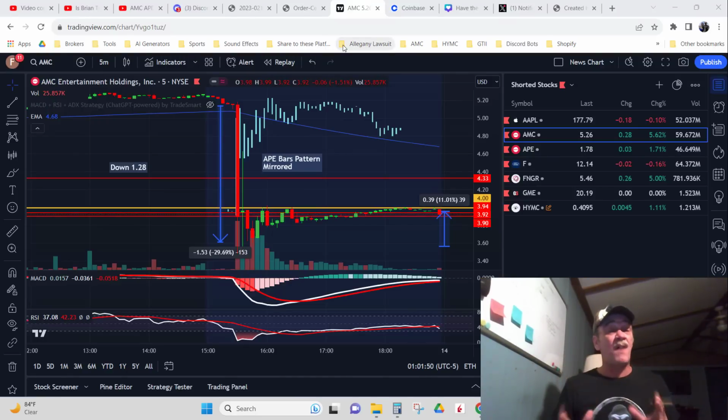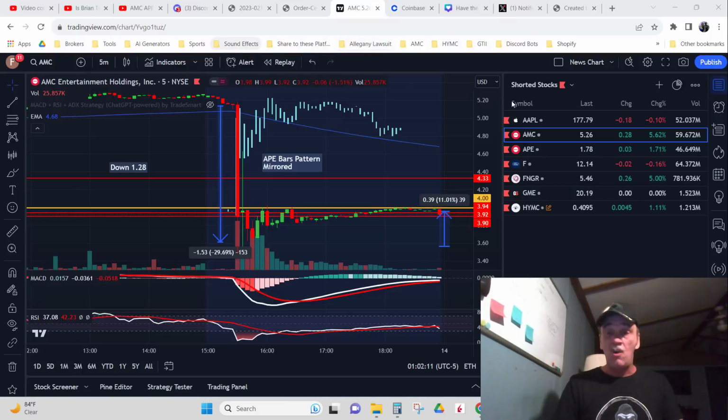Here's where you try to find out what the algorithm is doing, okay? Now, we know that on Friday, APE ran up. That means they allowed more buying to go into the lit exchange than sales, and in AMC, they did the complete opposite. It was a mirror effect. Whatever they needed in one and the other, it was a mirror.